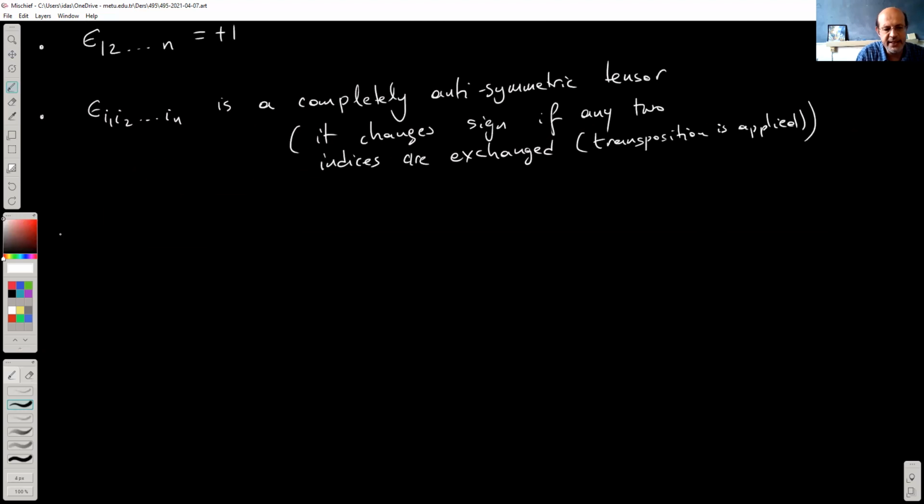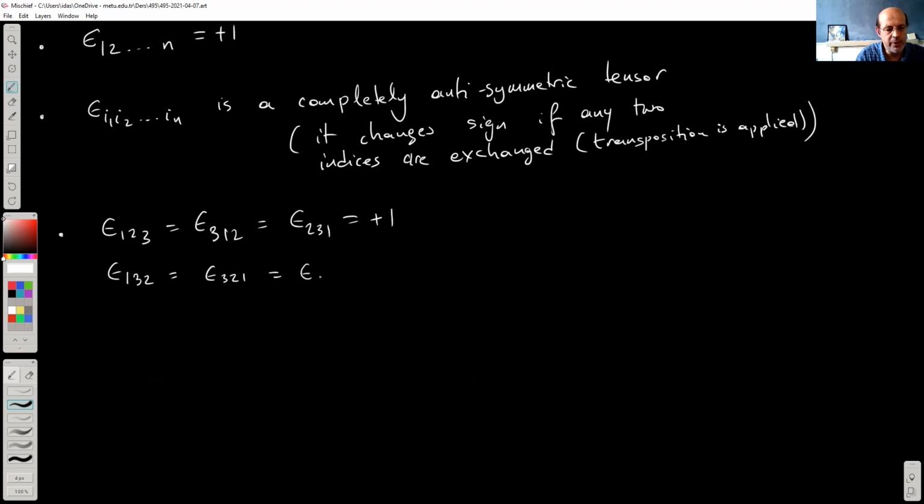Let's remember these, for example, epsilon 1, 2, 3, epsilon 3, 1, 2, and epsilon 2, 3, 1. These have a nice cyclic order, and we get used to writing these things down. If these three numbers are in cyclic order, then the Levi-Civita tensor is 1. But if they are not cyclic, like 1, 3, 2 or 3, 2, 1, it's anticyclic, where they are in the opposite order.